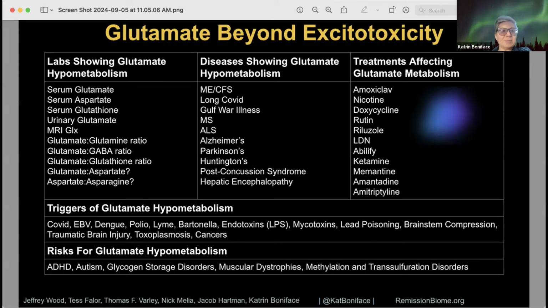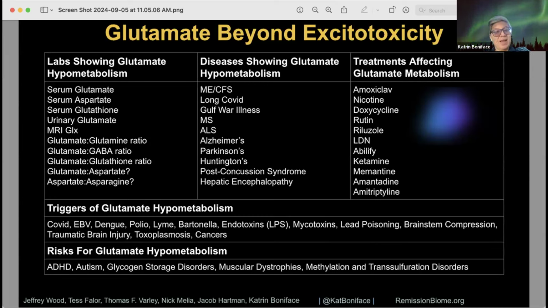More recently, aspartate has been shown to be similarly dysregulated in ME/CFS and long COVID. This is also further evidence of glutamate hypometabolism. It might not be the first place we go, but for me, it indicates dysfunction of the glutamate aspartate transporter, especially when we see it paired with this inversion of glutamate and glutamine. GLAST, that glutamate aspartate transporter, regulates key functions such as gut motility, lymphatic flow, joint remodeling, cardiac health. However, on its own, it does very little to reduce excitotoxicity.